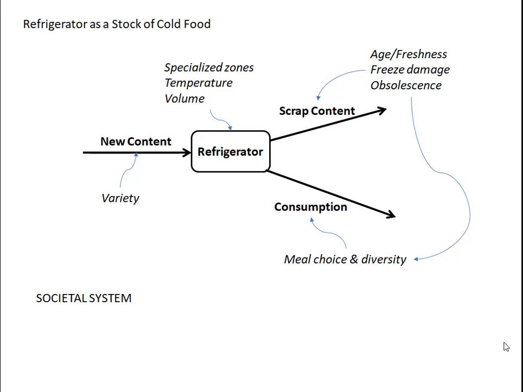So you can use the freshness and obsolescence of the food in the refrigerator to try to plan your meal choice and diversity. Likewise, as you expand your meal choice and diversity, that might cause you to change the way you shop. The things you buy at the store might need to change based on what you're learning from your use of the refrigerator. And so you've got a feedback loop built in there. If every week you scrap 3 bananas, then you might want to modify your shopping list every week to buy 3 fewer bananas. Something as simple as that.